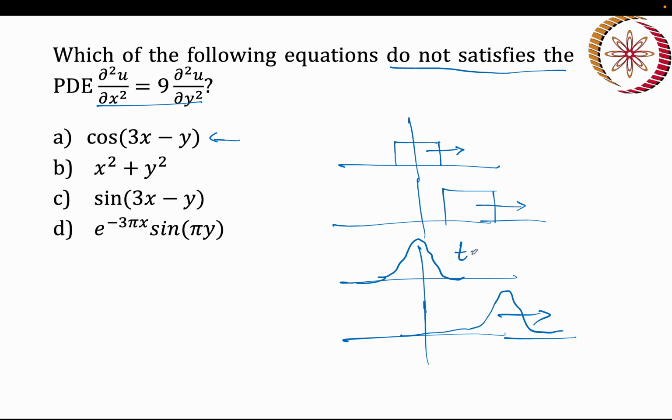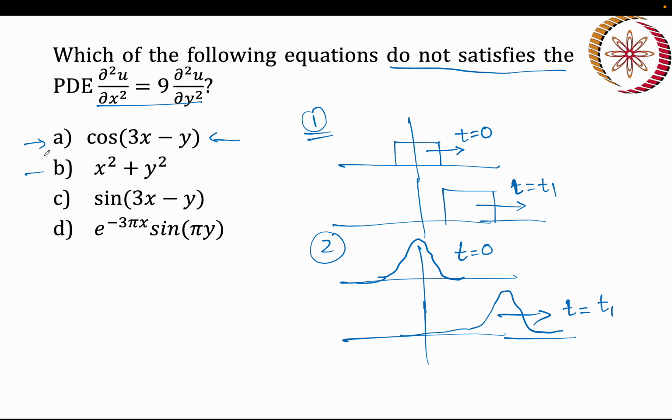So let's say t equal to 0, this is the state, and at t equal to some t1, this is the state. Similarly for case 1, let's say this is at t equal to 0, and this is at t equal to t1. It just keeps on moving. So you can see that the functional form doesn't matter. It just keeps on traveling, either left running or right running, so that is possible. The functional form can be anything, so the initial condition can be anything. Based on that, these equations will get decided.